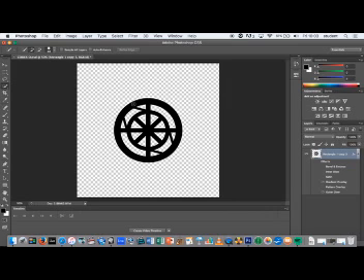I then copied that and shrank it down whilst pressing Shift to keep the circle its same shape, so it would be a smaller copy of the larger circle. I then shifted that into the middle, so it would have these two rings that you see: this one here, and this outer one here.